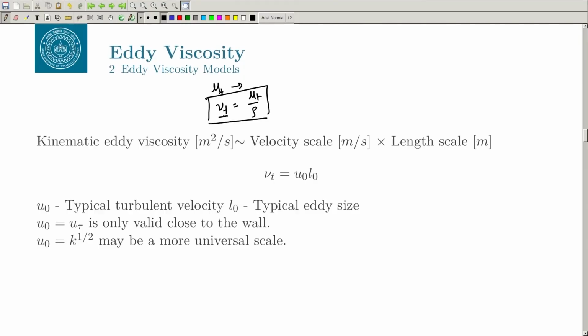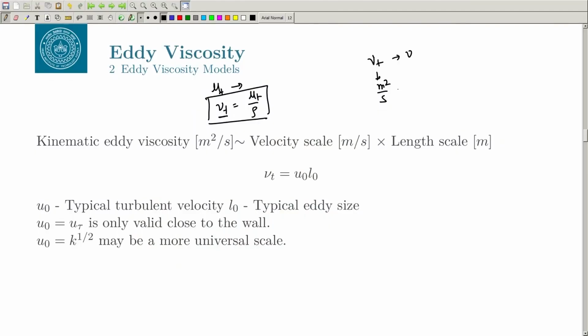So, again finding out eddy viscosity is not easy, and you cannot basically derive an equation from first principles to find this quantity, but you can make some dimensional argument. Okay. For example, if you look at this nu T, it has got the same dimension as nu, okay, which is nothing but meter square per second, right. Now, we have some scales in our mind, okay, from the eddy point of view.